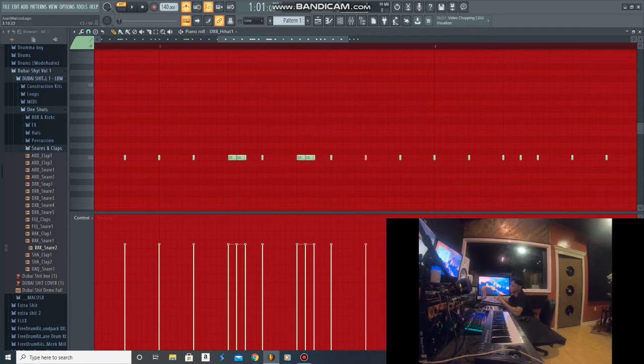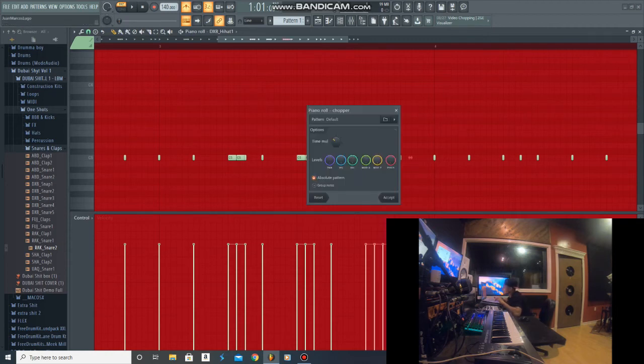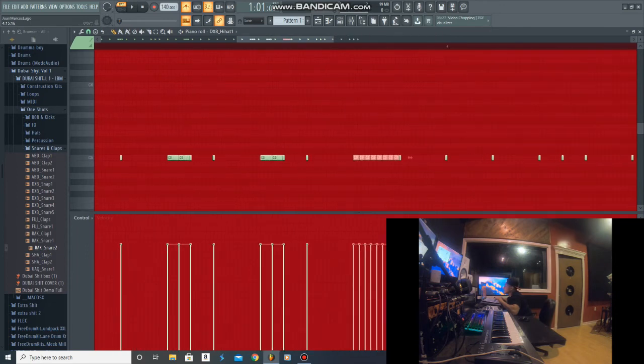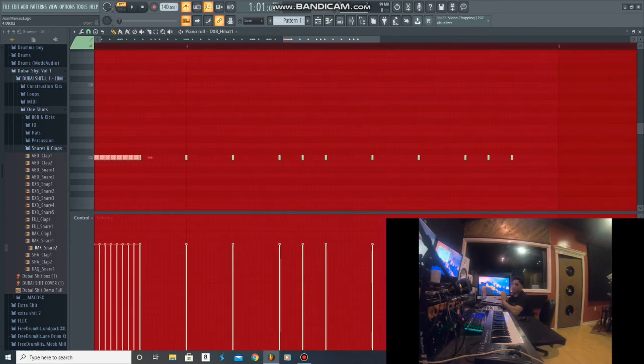And let's actually delete this note right here, right in the middle. Let's take this first one, elongate it and then chop it again, bringing the knob down one more to the left. Give it more of a faster roll. Sweet. Now that we have that, we have pretty much some decent sounding hi-hat rolls. This is just keeping it basic and simple just to understand what to do. And at this very end, I don't like the way it ends, so we're going to bring this note right here a little closer. And let's delete this very last one and bring this one right here right back down.